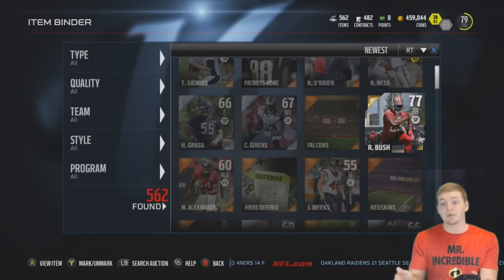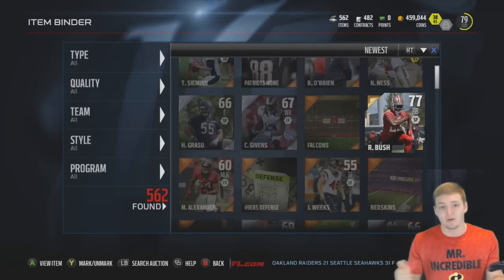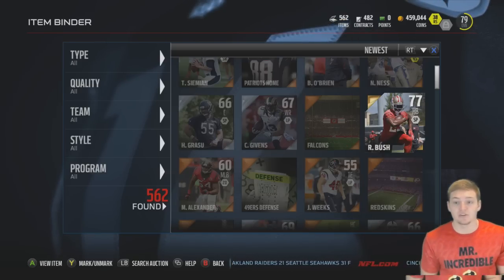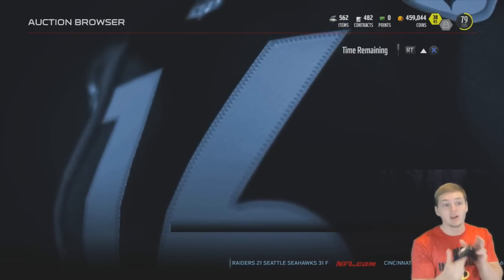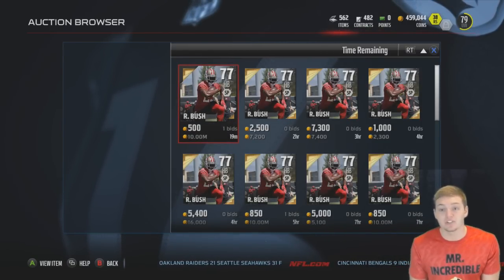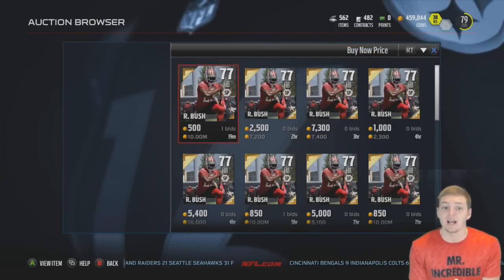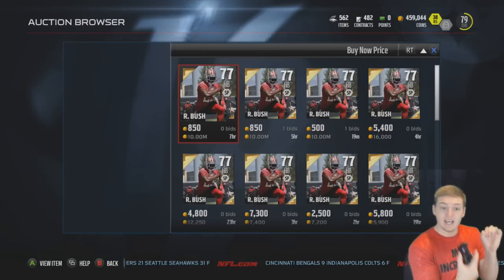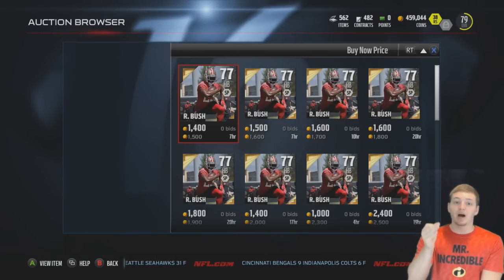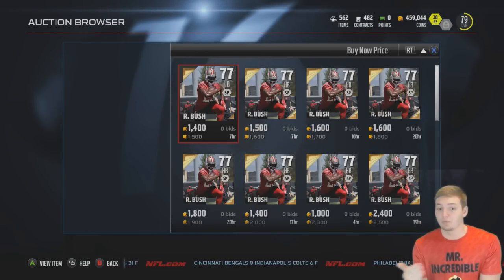You can actually search for that player on the auction from your item binder rather than having to go into the auction yourself, typing his name out and all that stuff. So all you do is highlight the player in your item binder and click left bumper, and it will bring you to the auction of that player. So as you see here, Reggie Bush, and what you want to do, click right trigger and go all the way down to buy now and filter that, click X, and you'll see his cheapest buy now on the market. So as you see here, he's going for about 1.5, 1.6k.